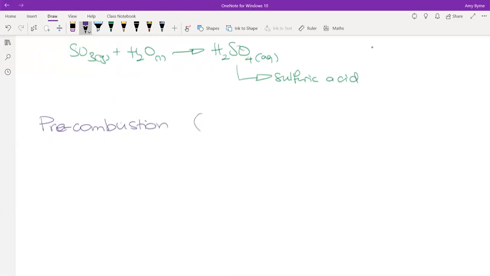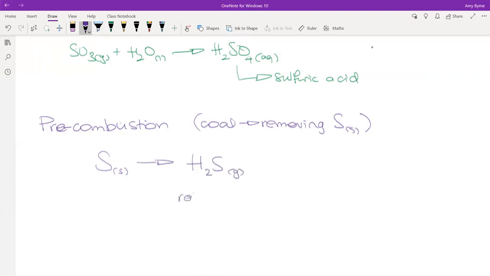So that's basically taking my coal and then removing sulfur solid from them. The main way we do that is, you just need to know that precombustion is one of the methods that we can use to remove it. Most of the time, the precombustion methods use a whole bunch of complicated steps of the reaction and catalysts that you don't need to know. Basically what happens is we take the sulfur and we convert it into hydrogen sulfide gas. This is rotten egg gas.